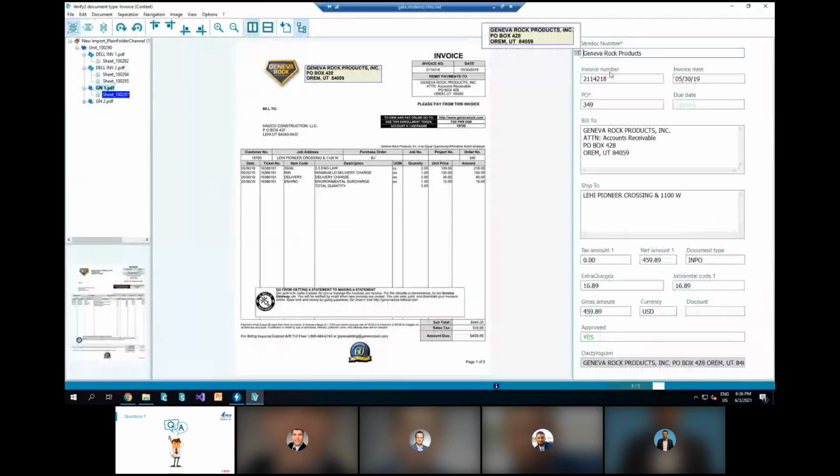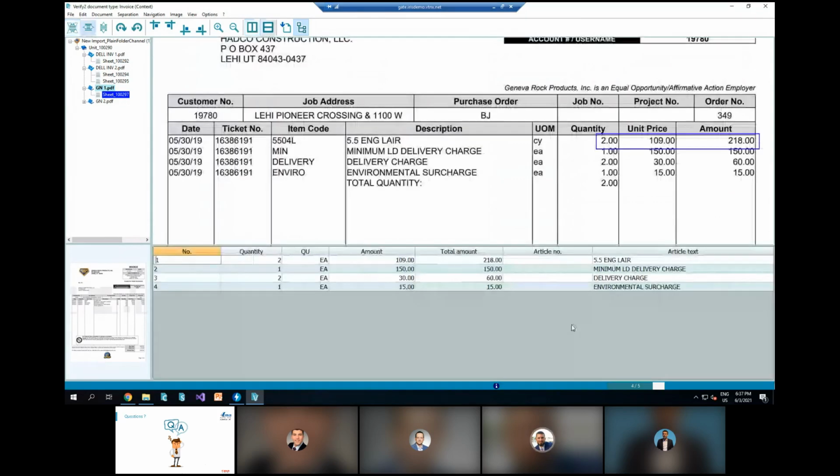You'll notice Iris has captured everything again, billing, shipping information. We even have some extra charges which were being used for the tax. And again, we also have this area that says approved. That's going to be because this total was under $500, as we discussed before with our business rules. We're going into our line items.